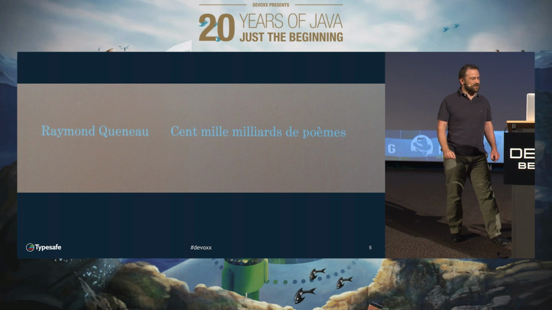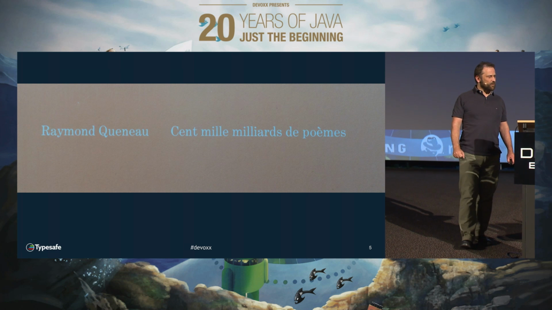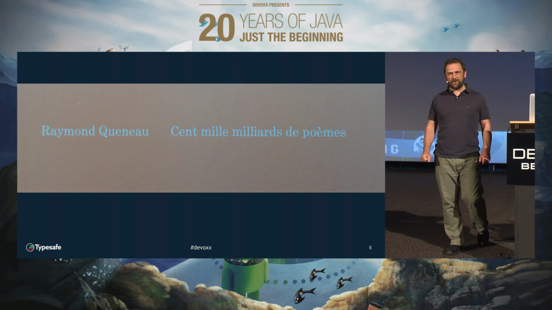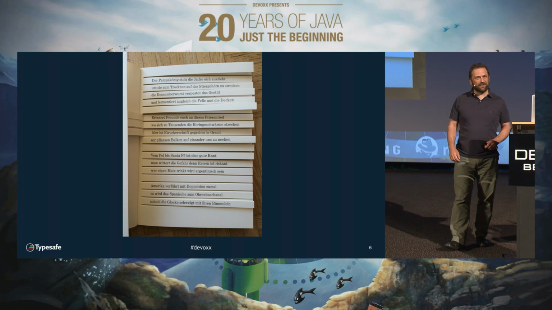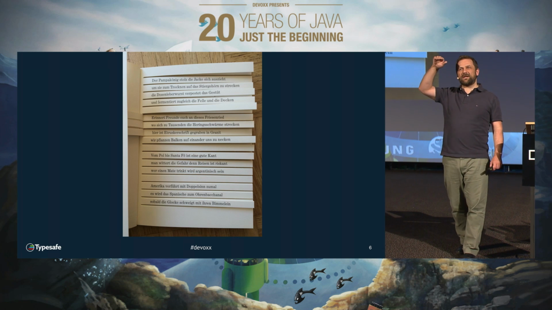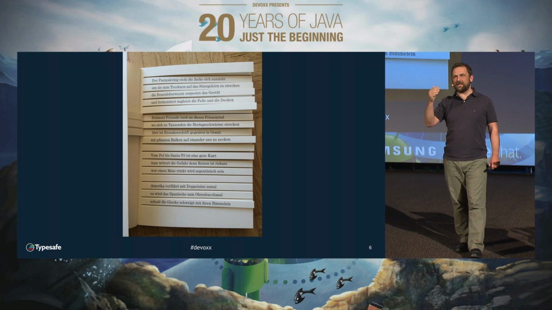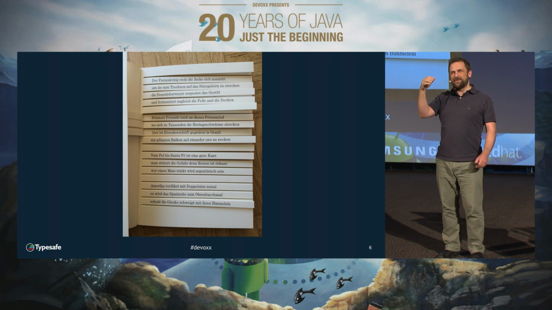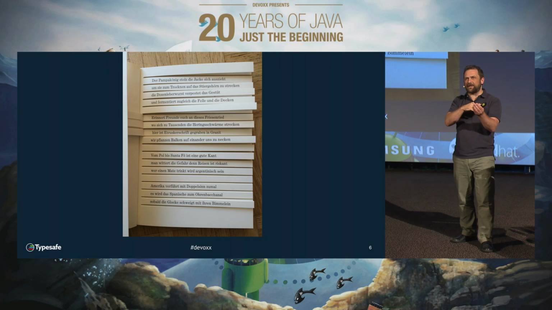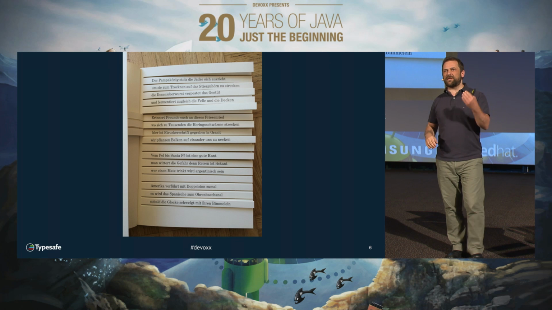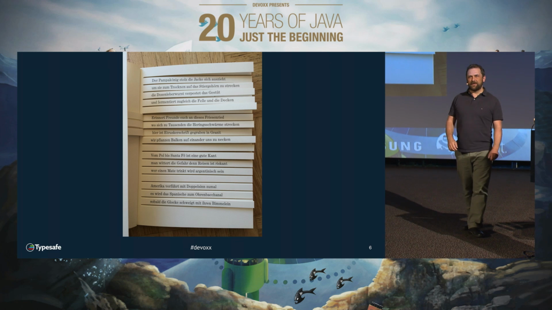Because there's another book, it's also a very funny book, it's French, I forget the title, 100,000 milliards de poèmes. So it's 100,000 billion poems. So you'd think that's also a very thick book. It's not, though. It's 10 14-line sonnets, and the pages are cut. So you don't browse it page by page, you can browse every single line. So you can combine these to 10 to the power of 14 poems.